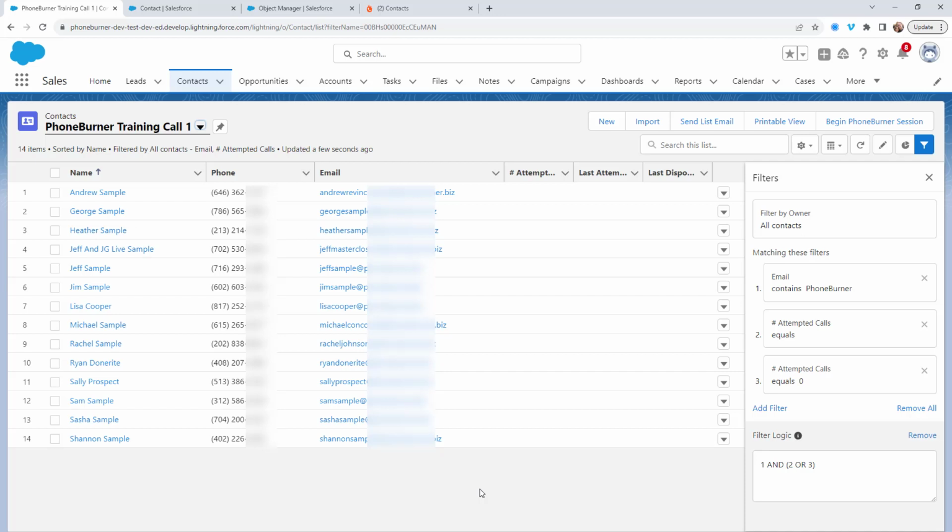Now, once we start calling through this list, these contacts are going to start to drop from this list. And so what you should start doing is thinking through exactly what kind of process you want your contacts to follow in order to efficiently and effectively prospect them. So this would be our first phone call. You're not going to connect with every prospect by making just one phone call. So you might want to create a series of list views that take all of your prospects through a specific calling process or flow. So let's go ahead and clone this one.